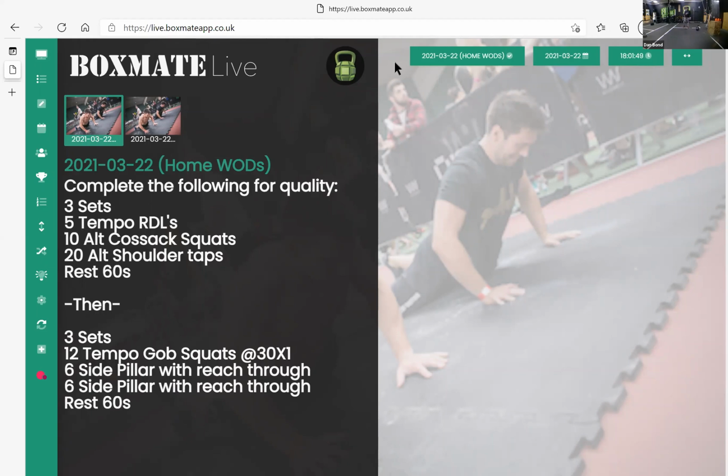So we're going to start with a few things. First thing tonight is going to be 3 sets of 5 Tempo RDL into 10 alternating Cossack squats and 20 alternating shoulder taps. You'll rest 60 seconds between those sets. And then we're going to move into 3 sets of 12 Tempo Goblet Squats with a tempo of 30x1. We'll talk about that in a second. 6 side pillar, reach through left and right. And again, we rest 60 seconds. This is going to be kind of, again, our warm up and preparing us for what's to come.